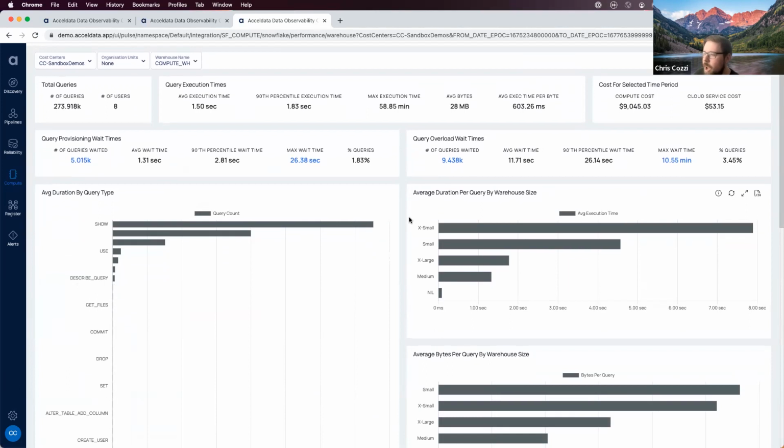But I think what catches my eye here is that this warehouse is actually using, over the course of that month, a variety of different warehouse sizes. And just knowing how Snowflake bills, going from the extra small to a medium and to a large, we're starting to get into the 4x, and then I think 16x cost multipliers when you start getting up to extra larges. So that's potentially a bit concerning.